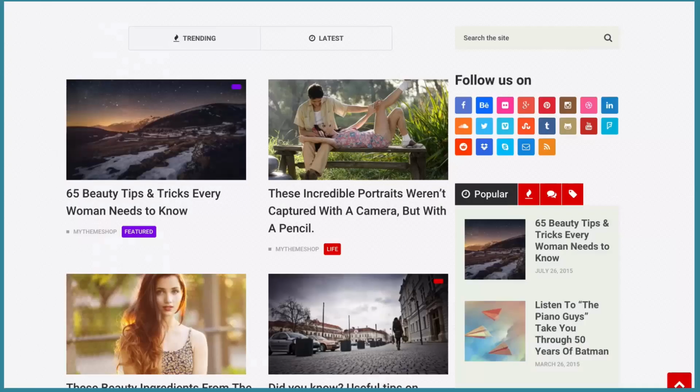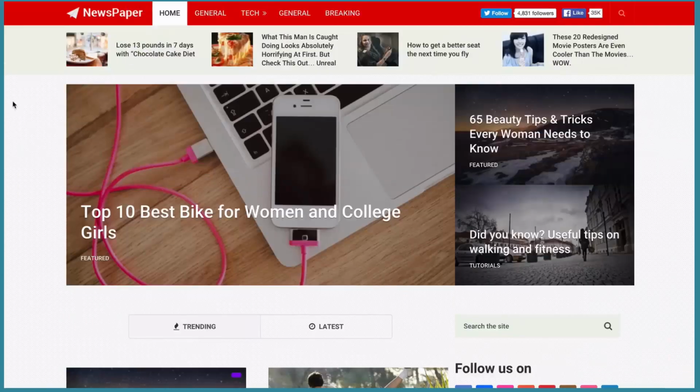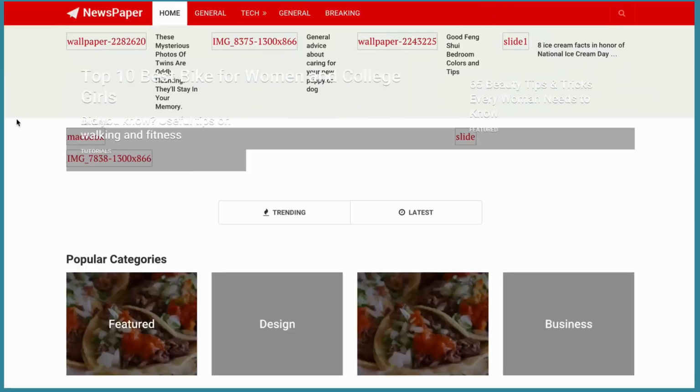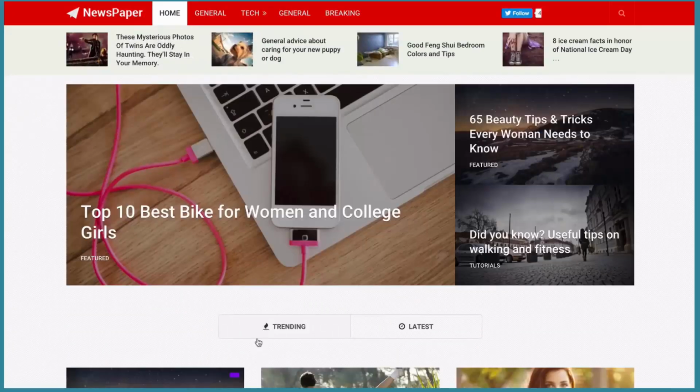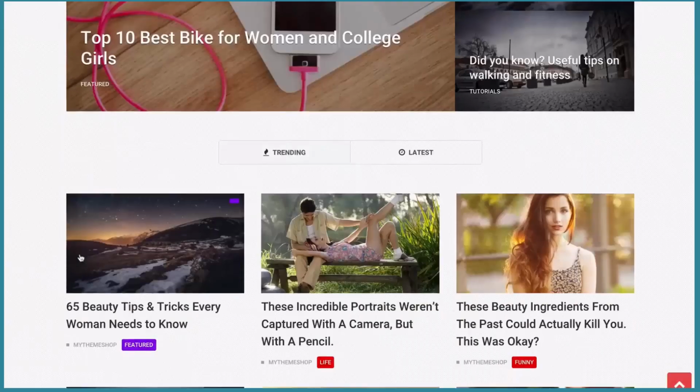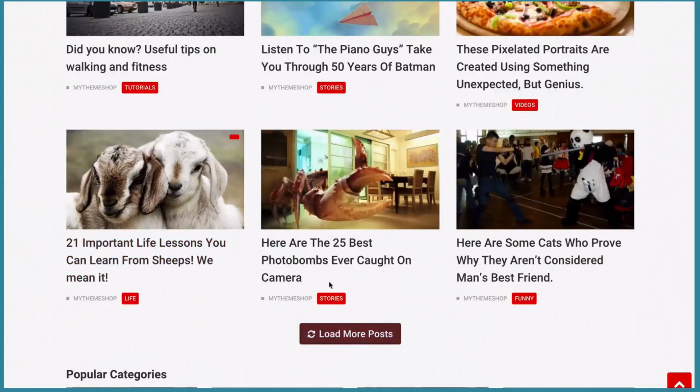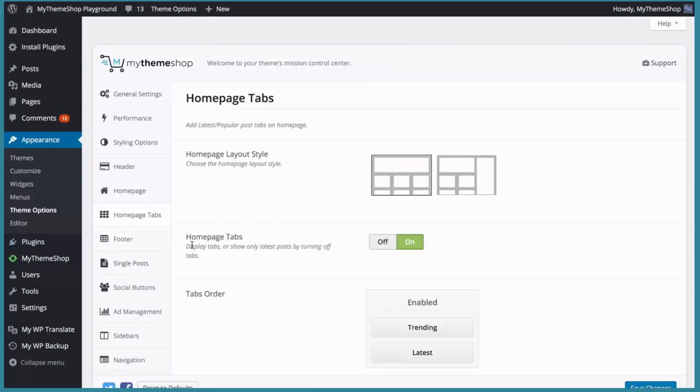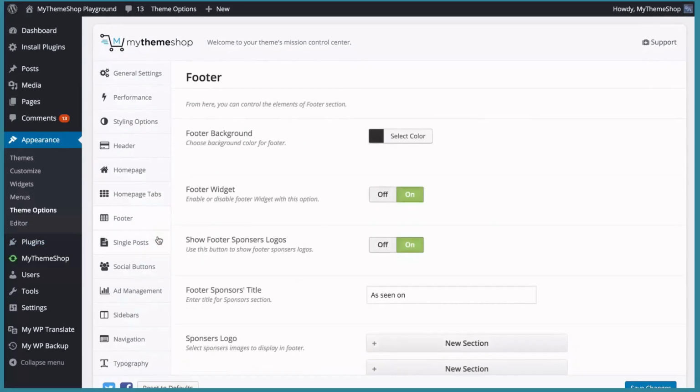So we'll save those changes and refresh our site, and we'll see that we've got back to full width here, as well as those icons, and that's the order we selected as well. You'll see with trending we've got 9 posts displaying here, and then the AJAX load more button. Next up, we can have a look at the footer.